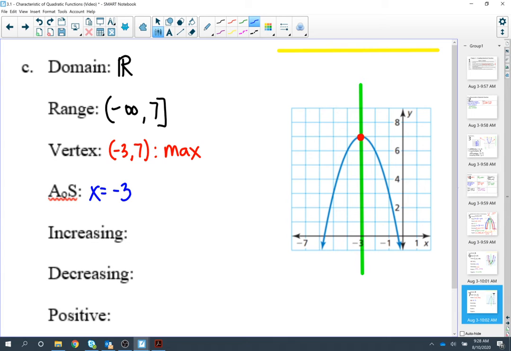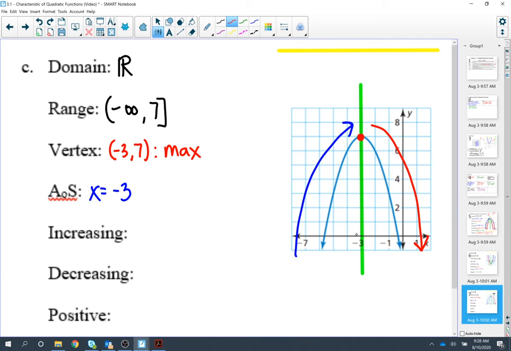Increasing and decreasing. Once you know where it's cut in half, trace your graph from left to right. And seriously, guys, put the arrows on your graph. Don't sit here and stare at me because I won't be taking your test for you. You need to do this yourself. So actually come over here and trace it and go up and then trace it and go down. Going up, increasing, going down, decreasing.